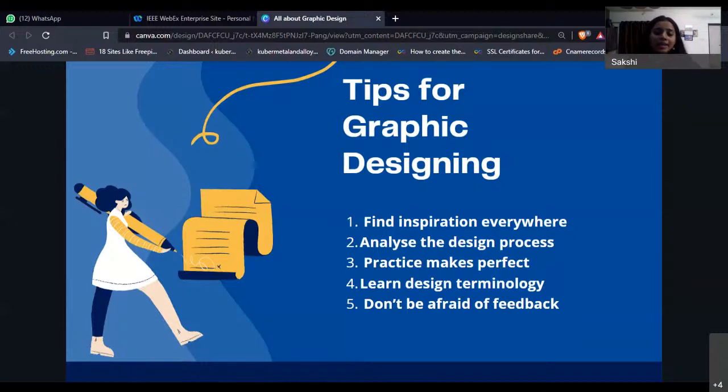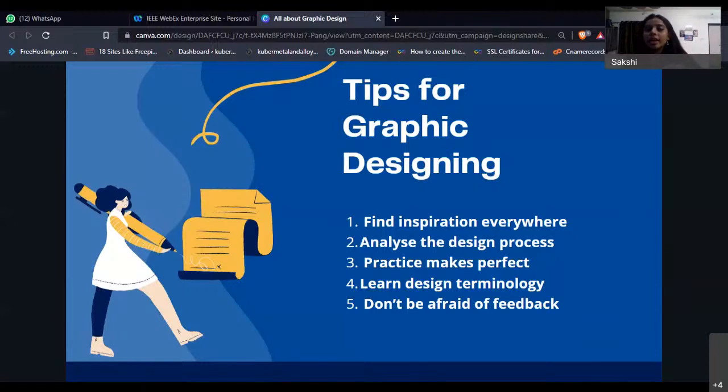Okay, so analyze the design process. Each brand, each company has its own designing process. In the NGO where I worked, it was a different design process. They would prepare a monthly schedule, and I would be assigned some graphics in that month, and I would have to pre-prepare them, with the content and everything provided.